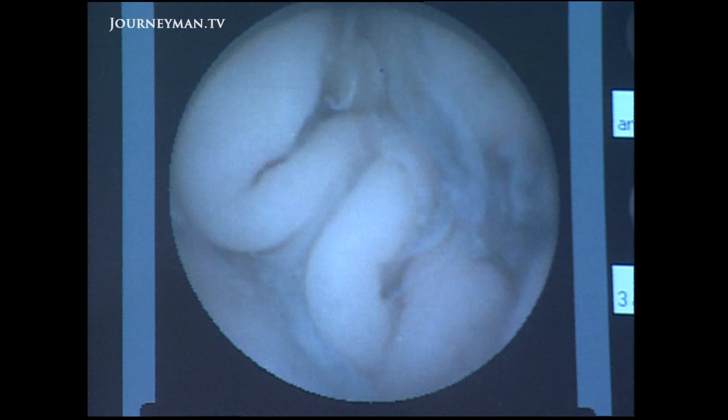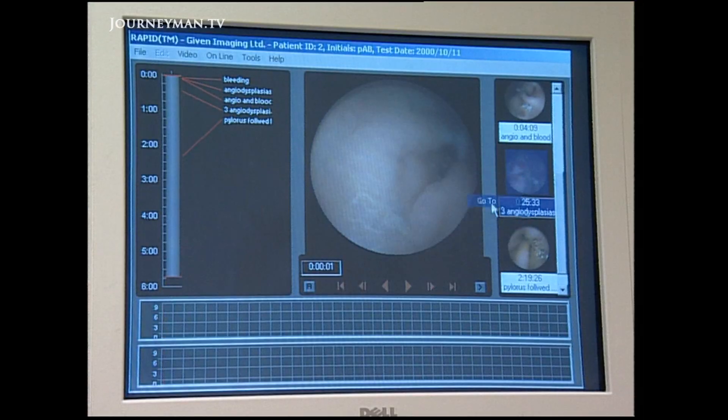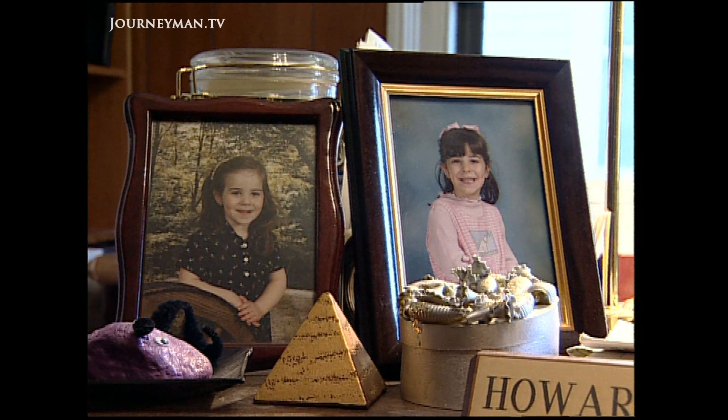The second option was this pill, and it literally took pictures of my entire insides. That test finally revealed the culprit, which was a tumour — later turned out to be a carcinoid tumour, which is a cancerous tumour. It really was this particular capsule camera that found the tumour. Without that, it might have never been discovered. I feel lucky. I'm alive, and I'm going to live a long, healthy life that's not going to be cut short because of this new technology.